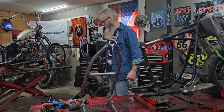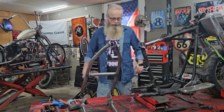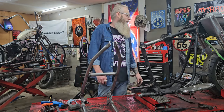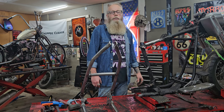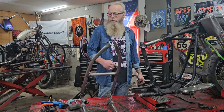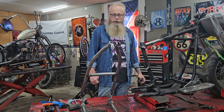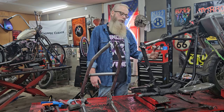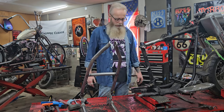With all intents and purposes, that rear end could be welded back on. I would want a frame jig to do that, which I may get a frame jig someday and try my hand at raking a frame. I'd love to do that. I've got a Springer down at my guy that's building my panhead. He's putting new springs in it, new bushings, new rockers on it. But it's an 18 over stock. It's a pretty long Springer, too long to put on a stock frame unless you want the bottom of your frame sticking up like that. I don't want to look like a clown.